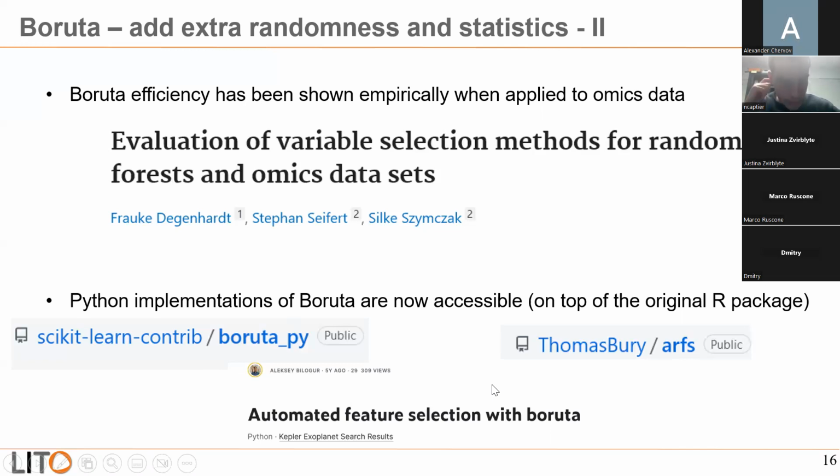And recently, doing some research for this presentation, I came across this repository which implements Boruta, but it also claims to implement some more complex strategies based on this Boruta principle. So I did not try it, but from what I've read really rapidly, it seems quite interesting. And also because I know that in the audience, at least Alexander is quite a fan of Kaggle, I found a Kaggle here, which talks about Boruta and some implementation in Python. So it's worth looking at it.